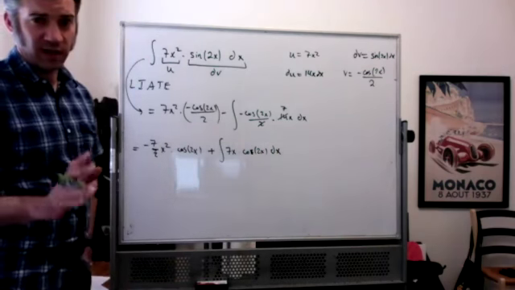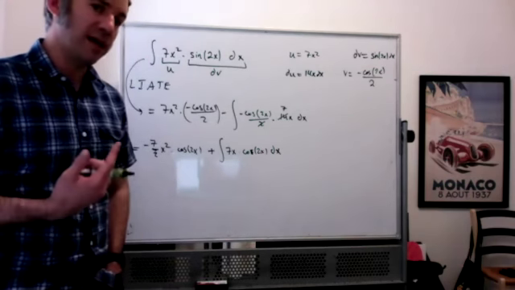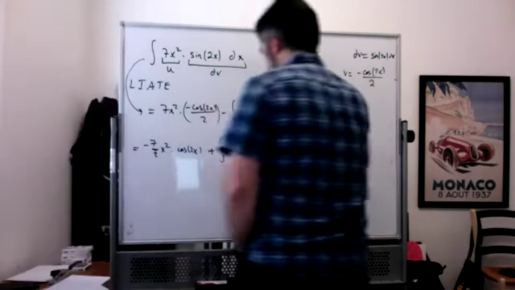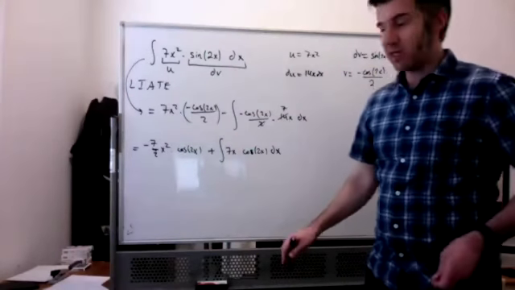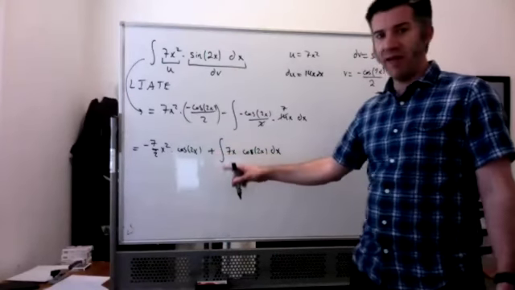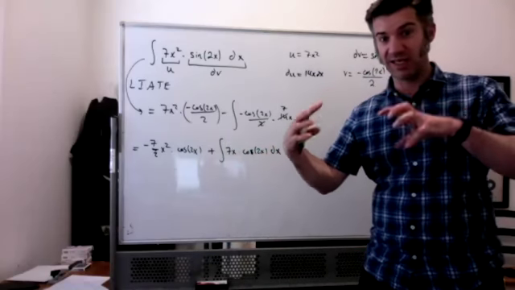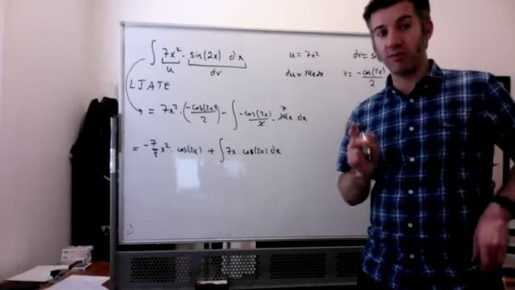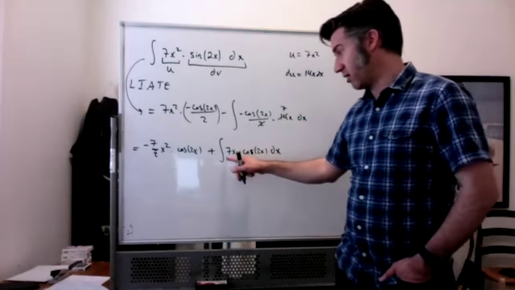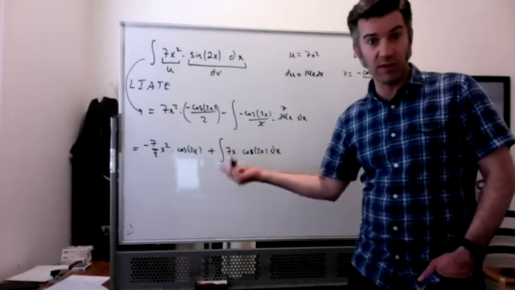I think for integration by parts, it's actually not to our benefit to factor out, to bring out this constant term. Because when you do that, you have a 7 out here, and that 7 has to multiply by everything this integral is equal to, which is 2 pieces because it's integration by parts. So I think you're actually better off leaving that constant term with either the u or the dv.